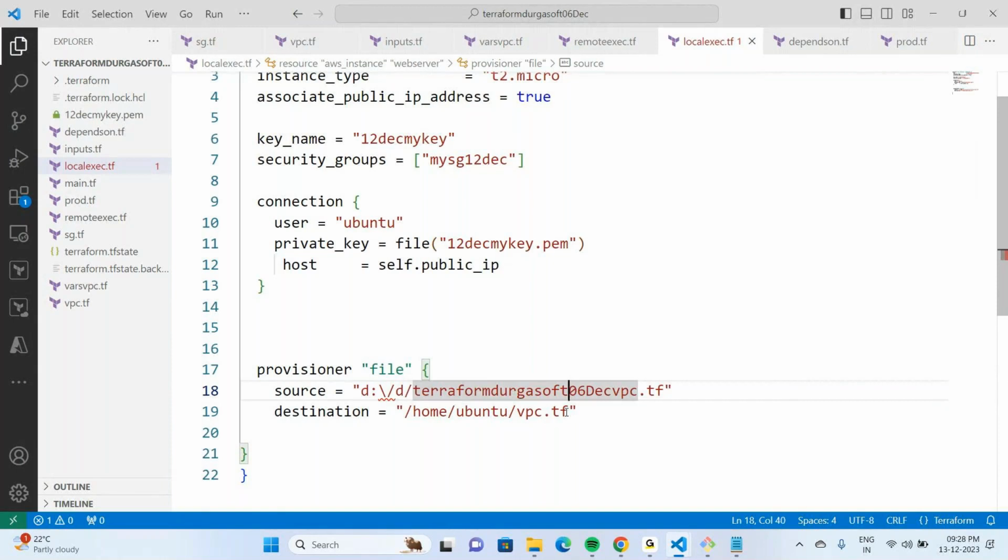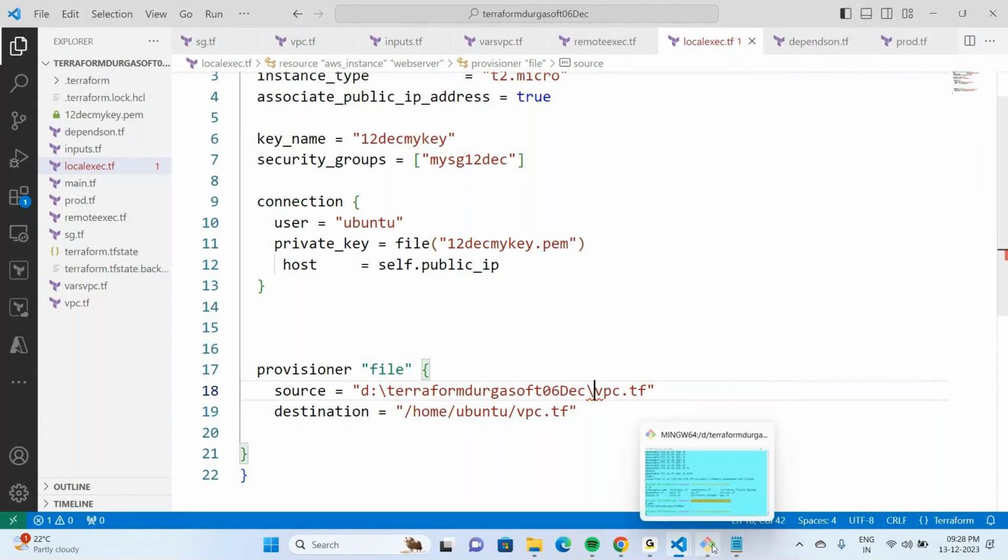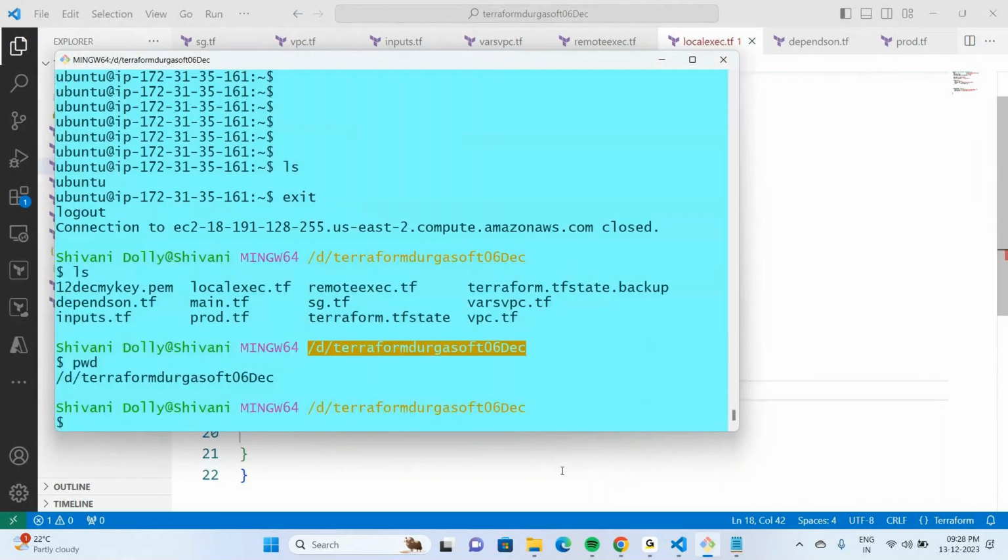Yeah, correct. Slash vpc.tf. Is it front slash or back slash? That is also important. Forward slash only.